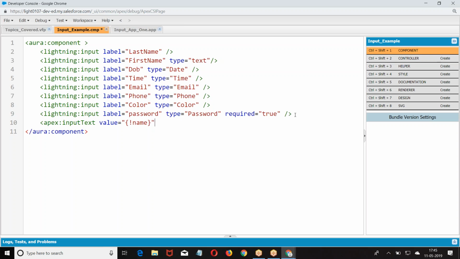But here in Lightning, we don't have those variables. So what are we supposed to do? We are supposed to store the data to an attribute. Whatever data is entered, I want to read it and store it to the attributes of the component. So create a component with attributes, and whatever data we enter, store it to the attributes of the component. I hope you got my point. Clear? Okay, let us go to the next example.